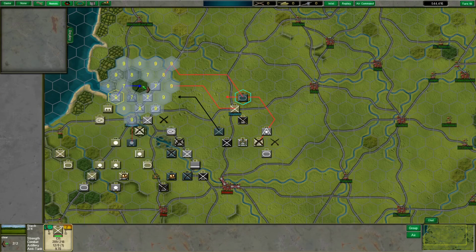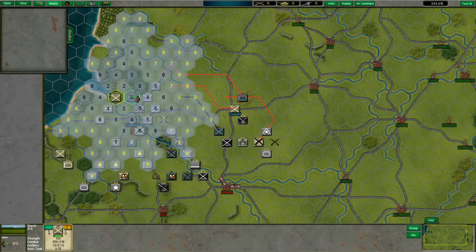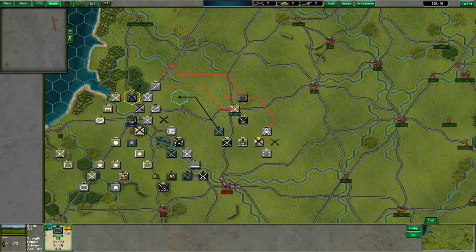I will push the 6th Infantry Brigade up into the forest. At this point, I'm not really worried about the depot. I just want to stop them from fully encircling Abbeville. Yeah, I'm gonna send my battle group into the depot, see if I can secure it for a little while longer. You'll need to head west, northwest, and then east, because otherwise it'll be zone of control locked.